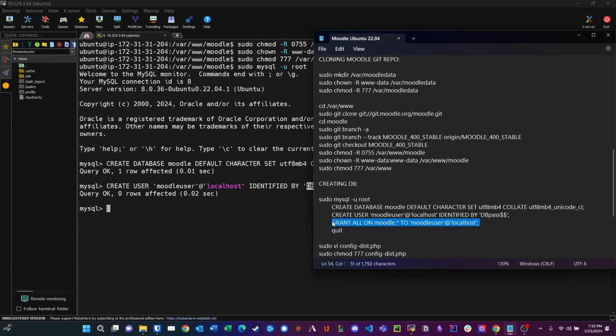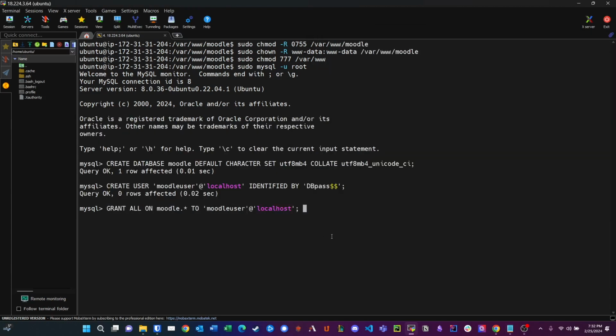And of course, we're going to need to grant this new user all privileges on all tables. And we are done with SQL. That's it. And of course, all we've done is we've prepped a DB with a user with the proper access privileges for that user. When we go through the installation process, Moodle itself will install its own tables, its own schemas, and it will do all of that. We don't need to do any of that. We just need to prep it so that Moodle can take over and take control of the DB and do its thing that it needs to do.